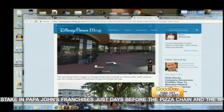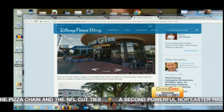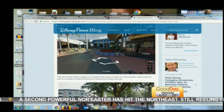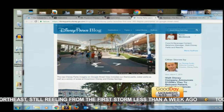Oh, that's cool. I'm telling you, this is a good time waster. They've got all the parks, and you know what? You don't spend $100 to go. I bet eventually they'll figure out a way. I'm sure they'll figure out how to monetize it. So fun. There you go. I'll tweet this out so you can play with it yourself. And then you can blame Cody for wasting all your valuable corporate time. Cody made me do it.